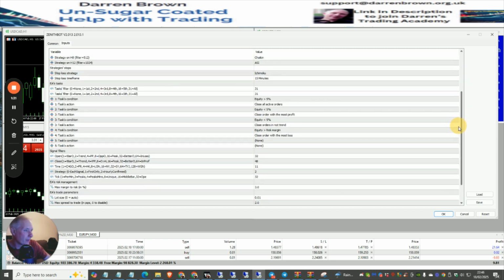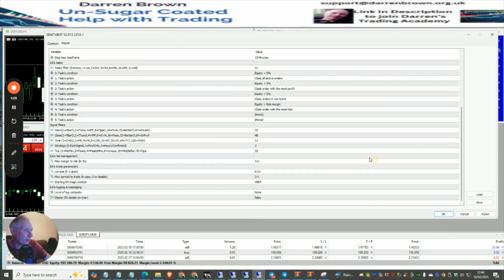You'll see that I've already done it, but the actual max spread per trade, this is in pips, which I've set at 2%. Now if you leave this on 100, then it's going to think that the whole of your balance, it's going to use that to trade with. So if you put this to 2.0, this is going to work on a 2% factor.